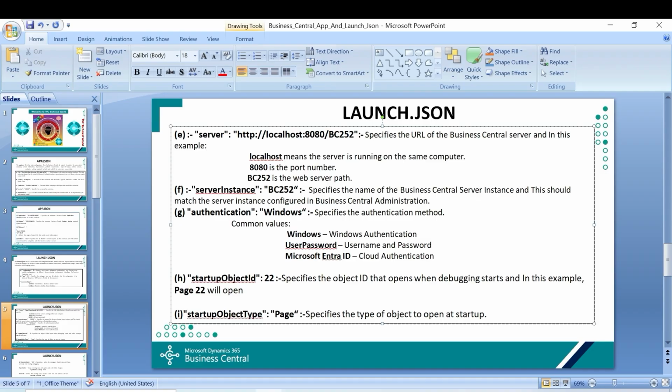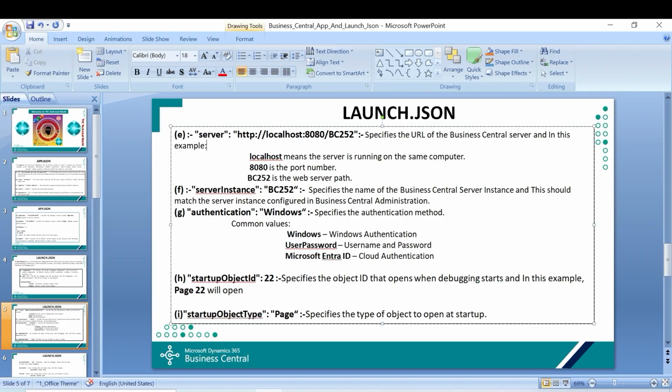Okay, got it? It specifies the URL of the Business Central server, and I will explain an example. Localhost means the server is running on the same computer. 8080 is the port number, and BC252 is the web server path, and you can also call it the server instance.